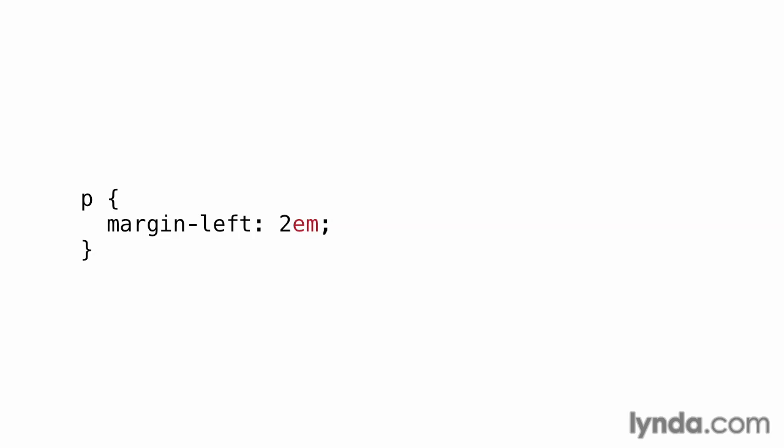M originally meant the width of a lowercase letter m. Today, it pretty much always means the size of the font. And in CSS, it's defined to mean the size of the font. In CSS, the size of an X is defined to be half the size of an M. And in typography, originally an X was the height of a lowercase letter x.